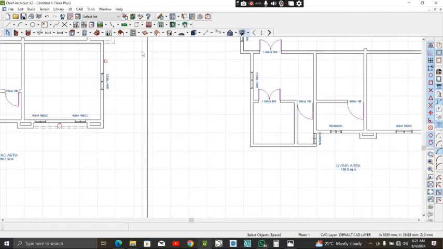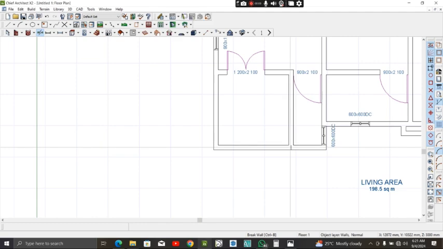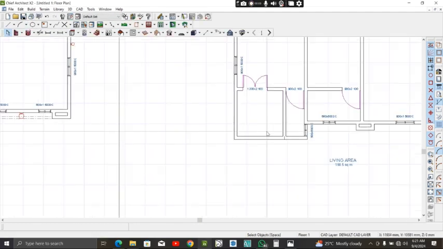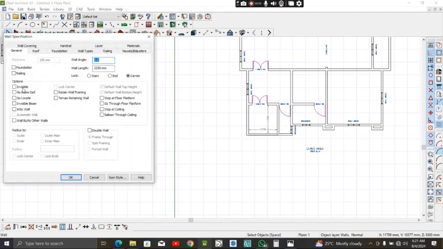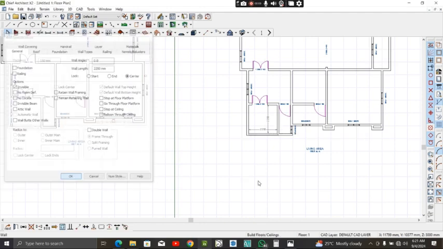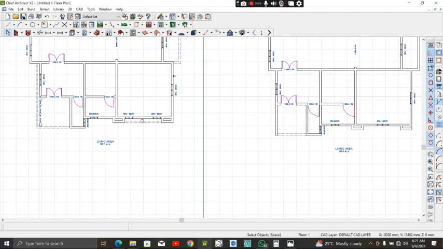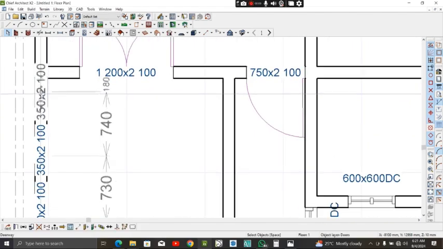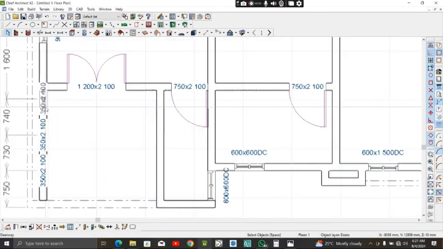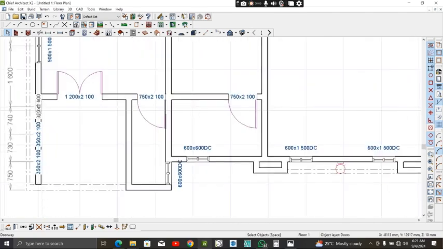So what I will do, I'll click on my brick wall tool and click. Then I'll double click on it, click on invisible, and OK it. As you can see, there's also an opening here, a doorway with a width of 350 by 21.